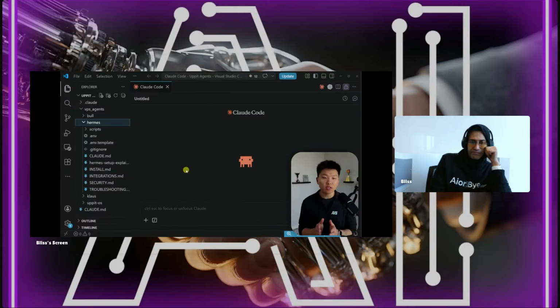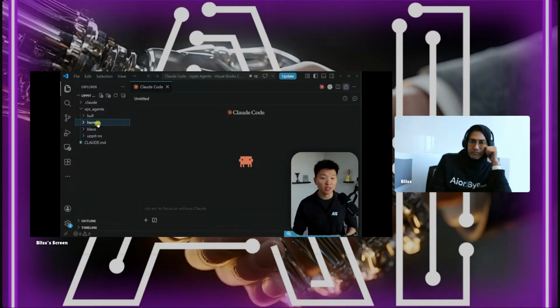And basically now I have one clean place to manage all of my different agents because I've got a lot of different VPSs running and I don't want to forget my passwords and I don't want to forget which agent is on which server. So I just have this project set up. So I would definitely recommend you guys do this. And I'm actually going to do this live with you guys here to show you what I mean. So all right, we're going to go ahead and set up a new VPS and we're going to do a new Hermes agent. So in the VPS_agents folder, create a new subfolder called YouTube Hermes. And then we're going to go ahead and set up the passwords and the configuration stuff, just so that you can help me make sure we maintain this project well.